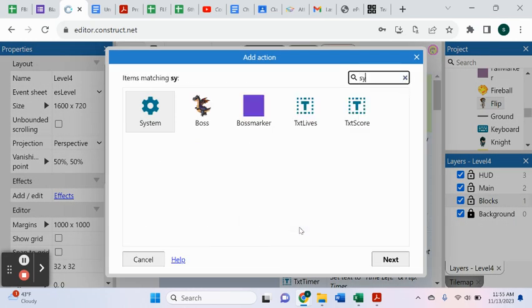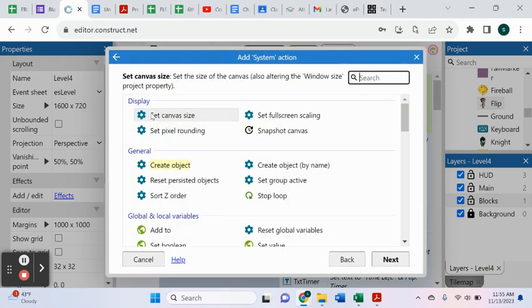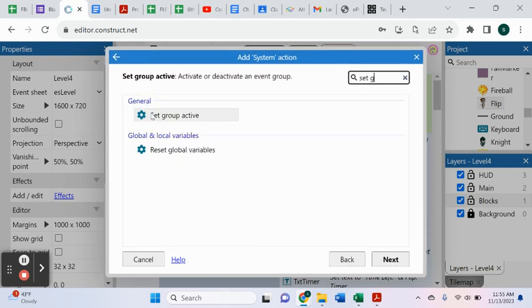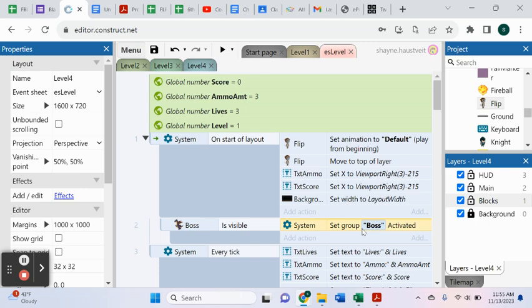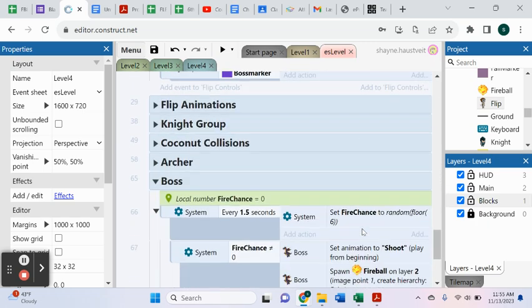We're then going to go to the system. We're going to go set group active. And the group then will be our boss.